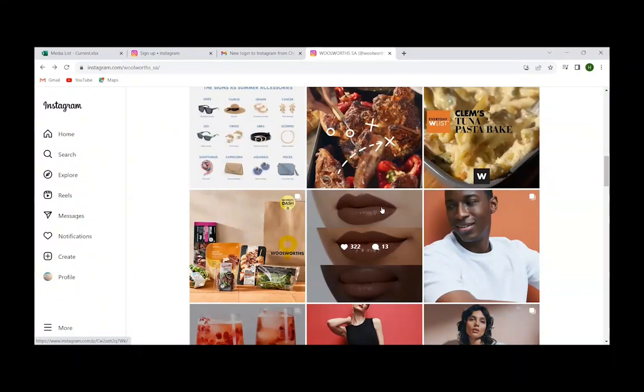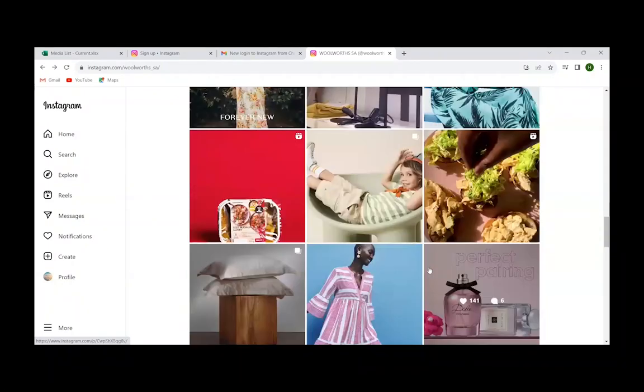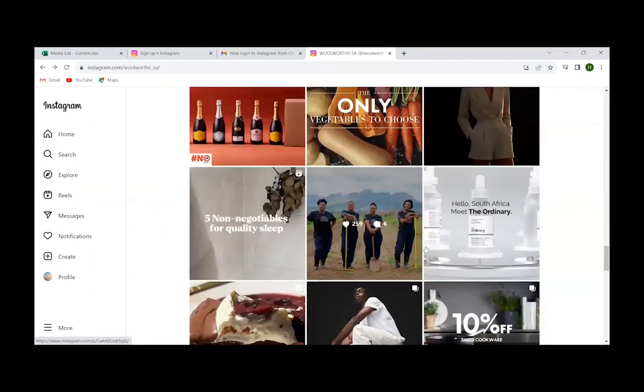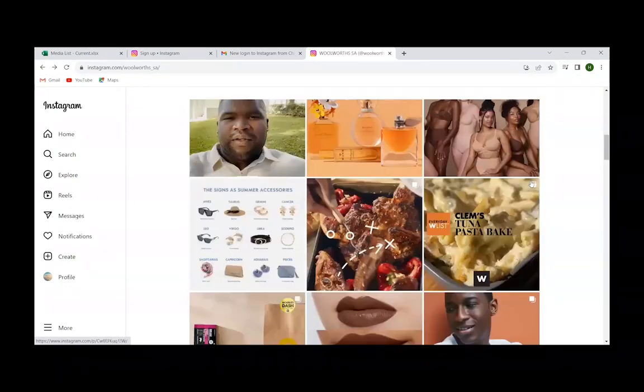When editing, you need to ensure that you use clean filters and ensure that your editing and your filters are all consistent. As you can see here, there are no drastic changes between all of these posts. It all has a similar color scheme and you can see all of the filters are the same. Nothing stands out obviously or is glaringly a different color. So it all is cohesive and it all matches.